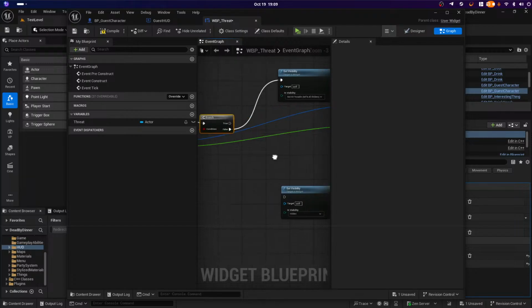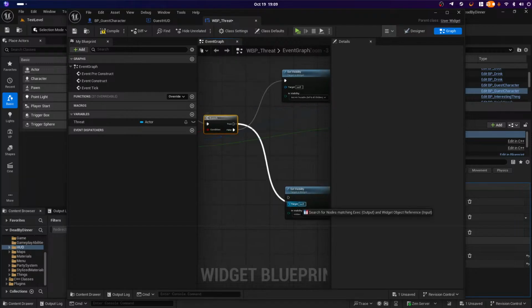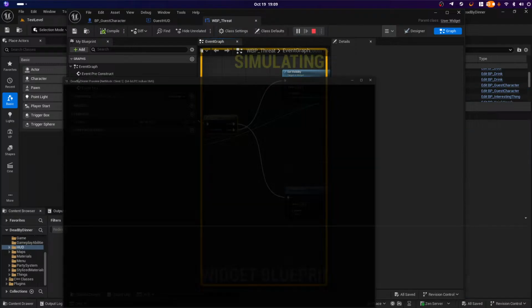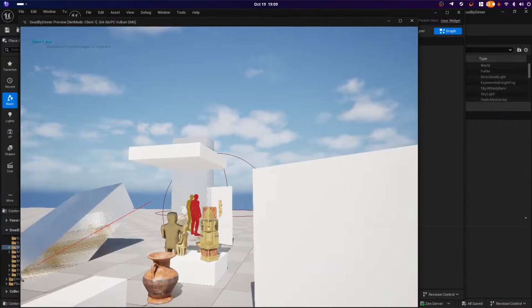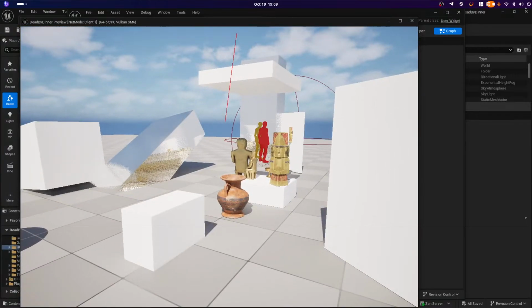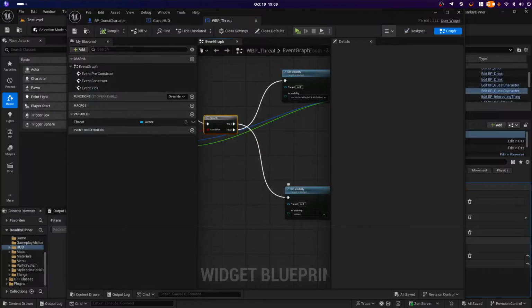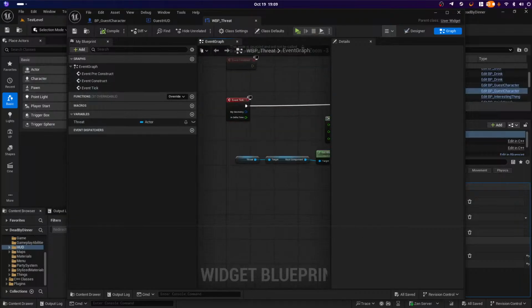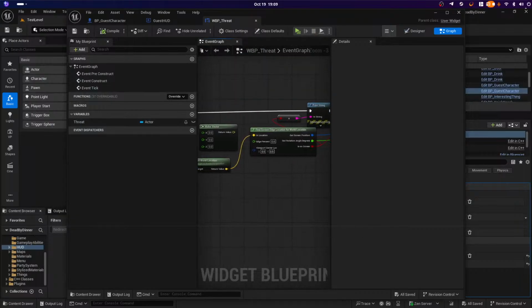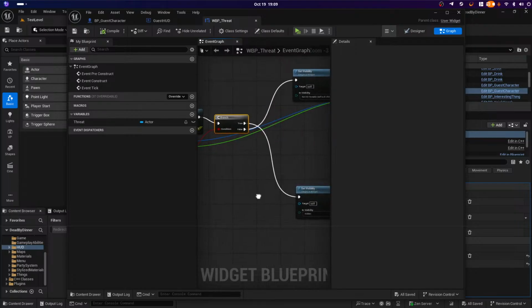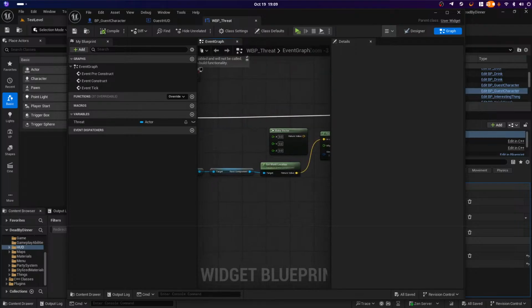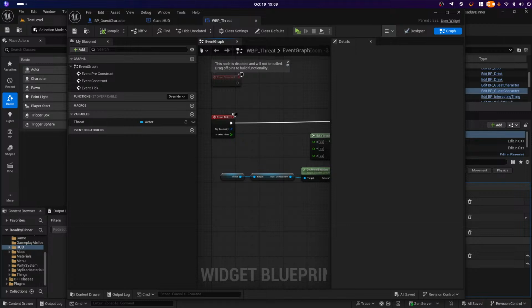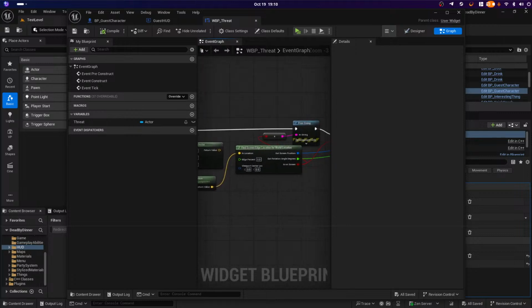If I make it hidden instead of collapsed, it stops ticking, which actually kind of makes sense. But that also means that if it stops ticking because it's not on the screen, it won't come back.